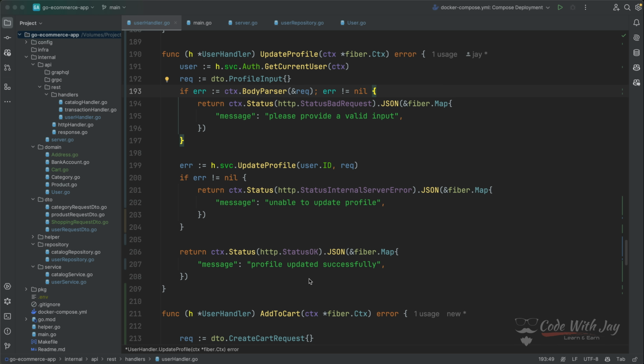So in this section, we're going to work on our cart and orders. In the previous episode, we covered how to create our profile, and finally we patched our profile, and we can see we are getting all the profile related data along with the address while getting our profile. In a similar way, we are going to incorporate our cart and the orders as well.